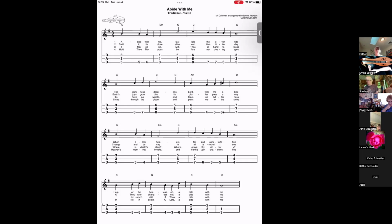Now this is another way, if you're building a set list of playing songs at a nursing home or playing songs busking on the street or creating your new great album, of creating a different sound. A lot of the music we play is in the key of D, and that sounds a specific way to most ears. This tune is actually arranged in the key of G, so it sounds to most people as completely different. I shouldn't say completely different. It sounds slightly different. It has a different tone to it.